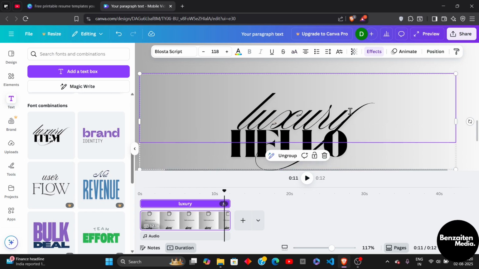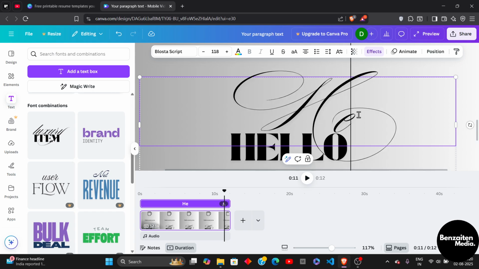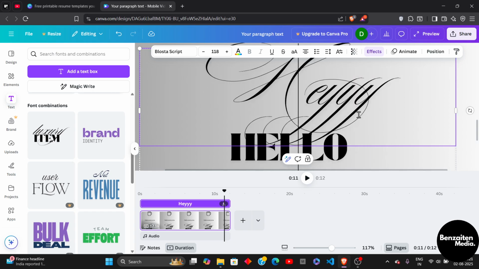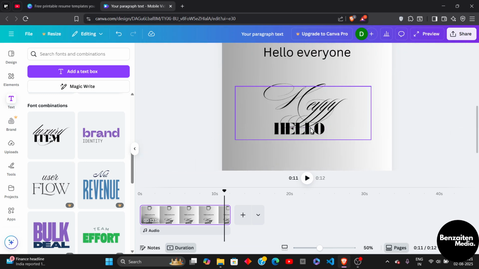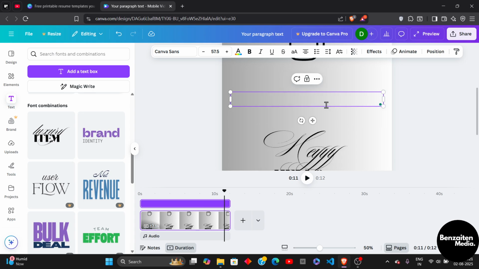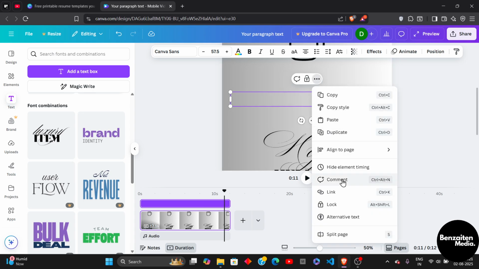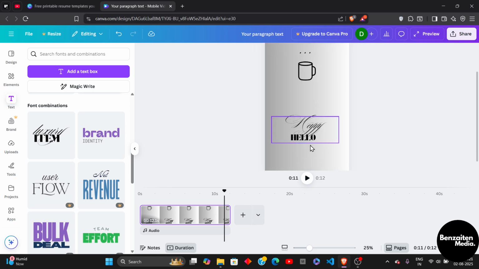And similarly in this too, I can remove this text and add my own text. And when I'm done, I'll just hit enter. As you can see, my font has been in the same style as this one. And this is how you can add a normal text box. Let's say I just need to delete this. So to delete the text, you just need to backspace all the text, or you can select it once and then click on the trash icon to delete it.